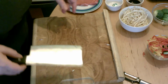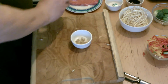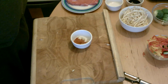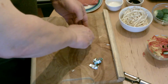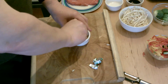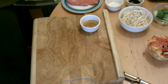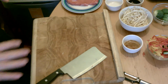So, before we start on the meat, what we're going to do is we're going to take our flour, our ground ginger, our chilli powder, our veggie Oxo. Just crush that and get it open. Push it into this little mixture here. Down the board. It's always best to keep a nice clean surface when you're working, because you don't get confused then. If you keep your area nice and clean, you haven't got all the mess of the confusion to work with.